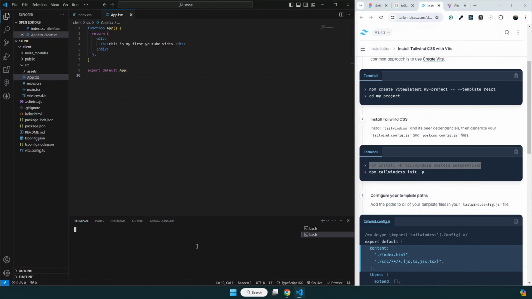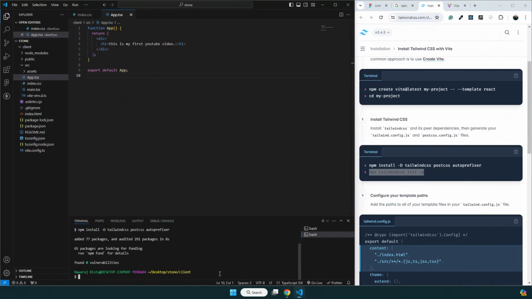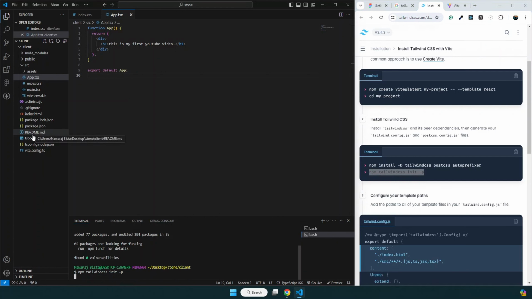Remember to go to your client directory, paste it over here and press enter. It's taking time, and let me just grab these two. This will create a config file, I think, here. The Tailwind config file.